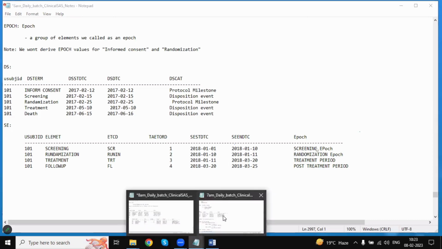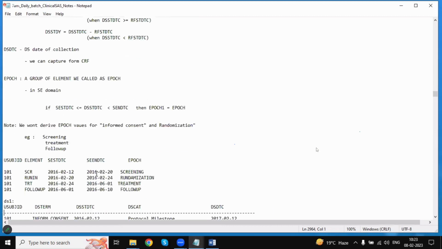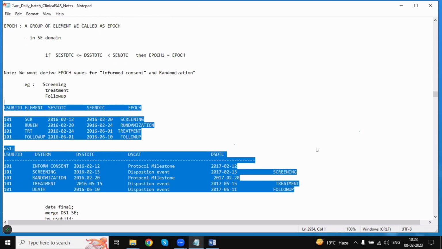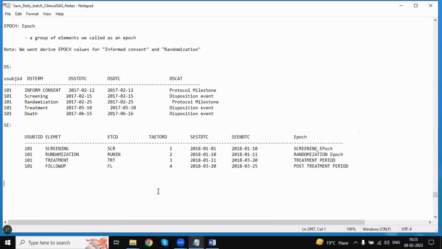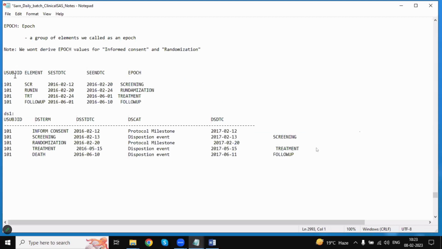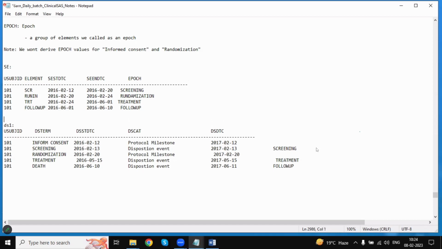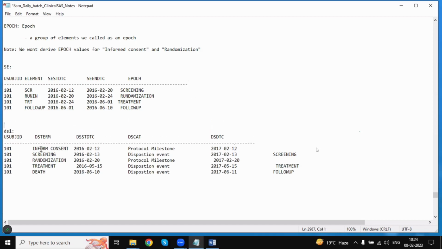If we take these dates, then dates are not relevant, so let me take different dates. Unique subject ID, element, start dates, end dates and epoch values you have here. Now this is your disposition domain: subject 101, informed consent signed, screening, randomization, treatment, dates. So here, epochs I need to derive.